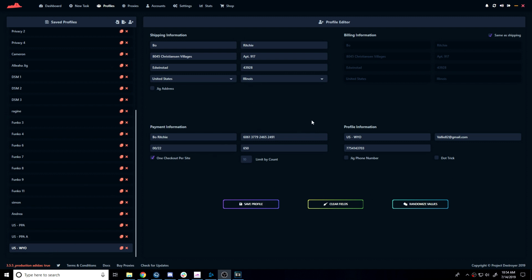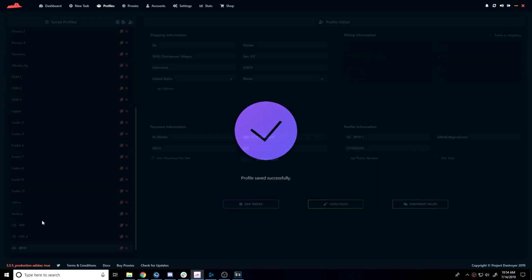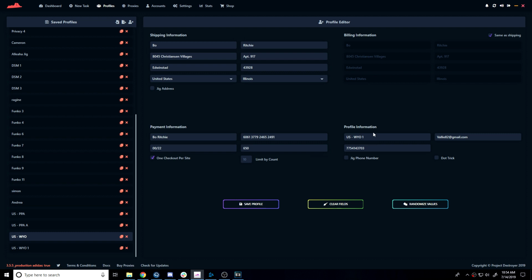And one cool thing that really expedites setting up a lot of profiles quickly is that you can just change one character in your profile name, which is this box right here, and then hit save profile, and a completely new profile will be made. It's really useful. Say for example, if you want to set up a lot of profiles that have the same shipping information, basically they're tied to your name, but they're different card numbers, then you can quickly just change the profile name by one character, and then input the new card number and such, and then hit save profile, and that saves you a ton of time, so you don't have to re-enter all your shipping and billing information, stuff like that.